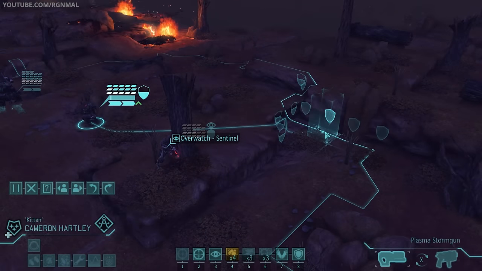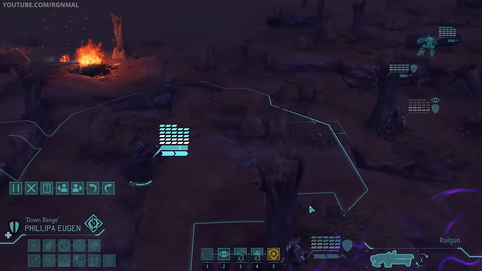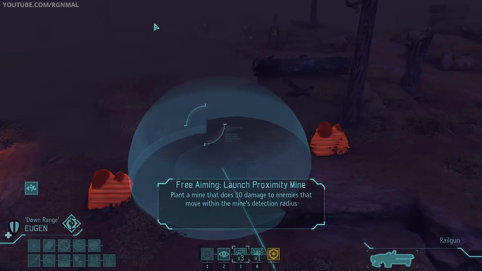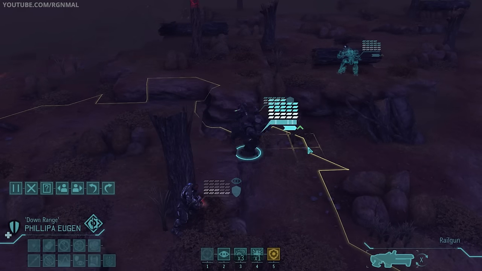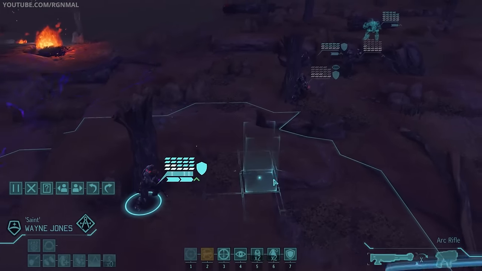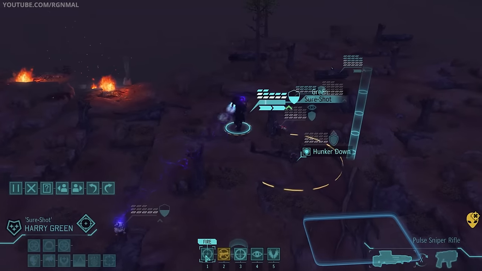You can push forward and be out of line of sight. Yep. That works. Moving to position. Move this mech over. Let's actually move, I'm on the move down here, out of line of sight. Could try to do some shenanigans with some proximity mines and stuff. Copy that. Okay, let's move you up, Wayne. Hunker down. Okay, ready to take that shot.